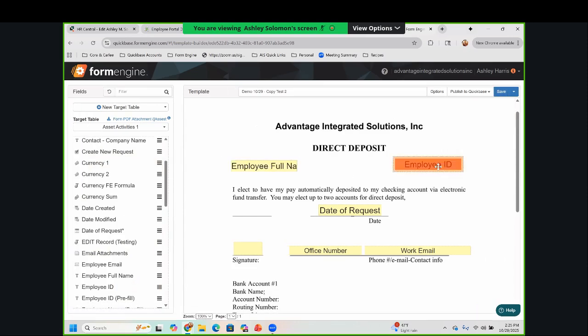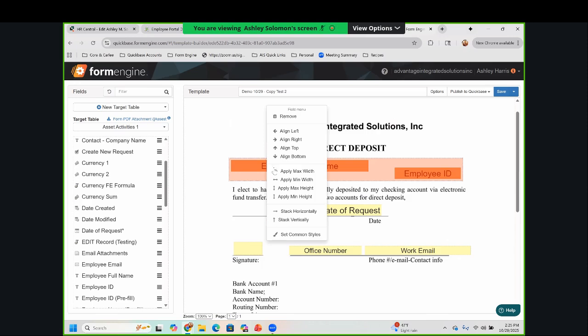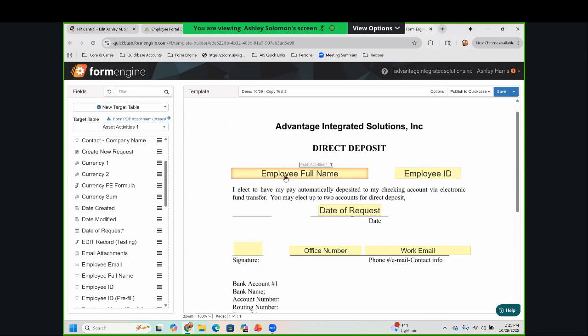And you know what? I'll show you a couple of other things because I know we have a lot of people on this call that are new to Form Engine, which is amazing. So these forms aren't lined up. They don't look pretty. I would like for them to be lined up. So I'm just going to highlight both of them, right? That way I'm not sitting there dragging and dropping and trying to get them to look like they are aligned.